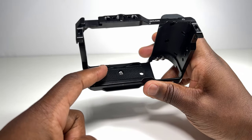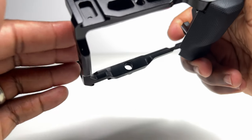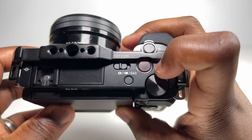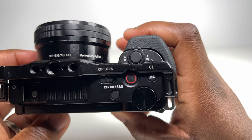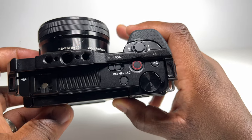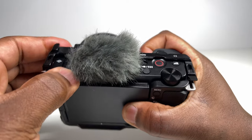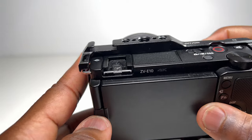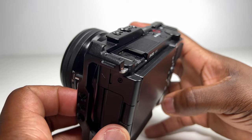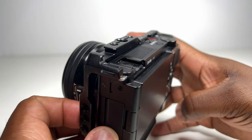You won't need to worry about the cage scratching the ZV-E10 as there are strategically placed rubber pads on the top and bottom connecting surfaces of the cage. With the cage on, you can see there are no obstructions to the camera. The writing on the camera like Off/On and C1 which are now covered by the cage are replicated by the cage itself. You're not prevented from pressing any buttons and you're still able to attach the windshield. Although — and it seems like a bit of a design flaw — if you have accessories like the Sony wireless microphone or certain external flashes, then because of the cage and its proximity to the hot shoe mount, you're unable to fully attach these to the camera.